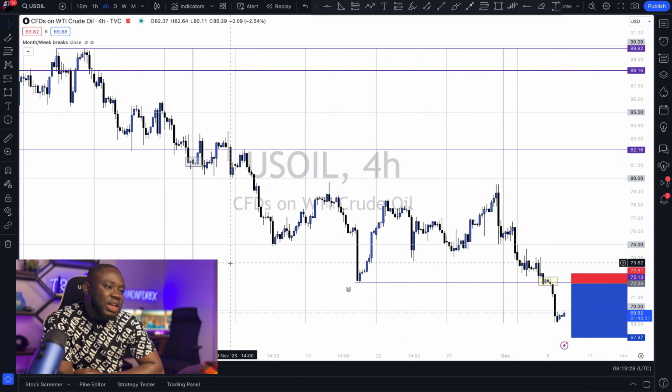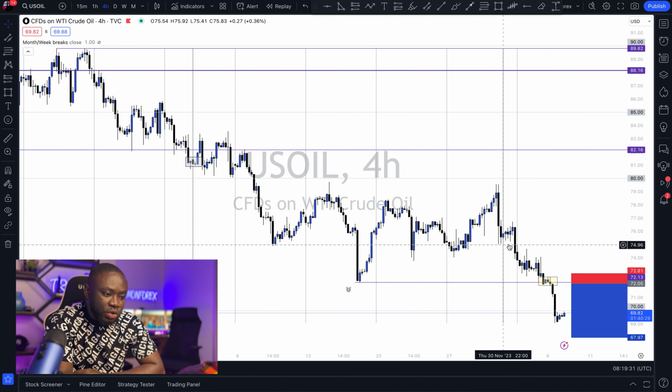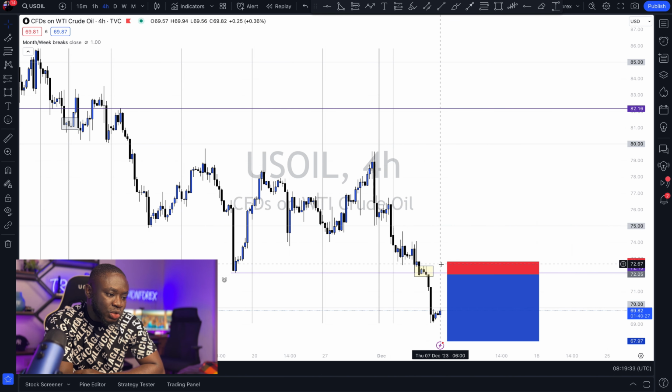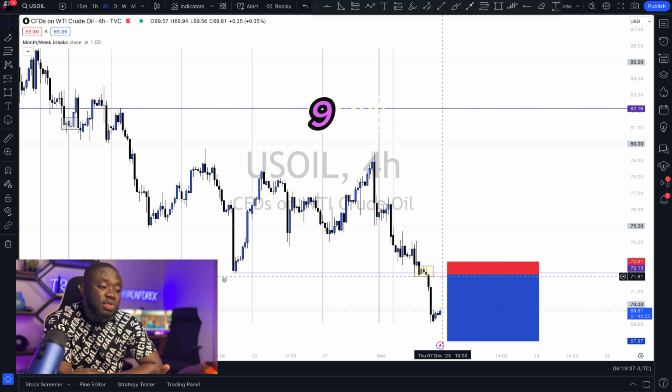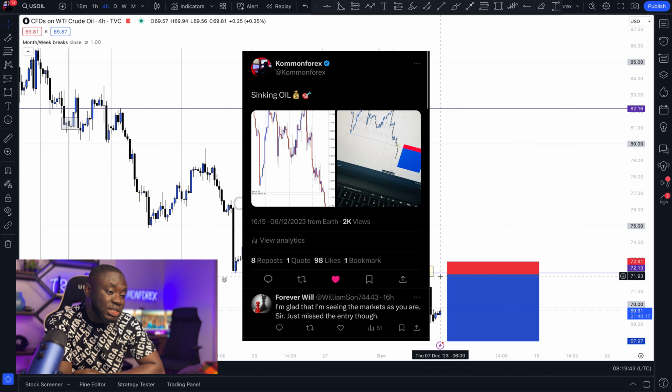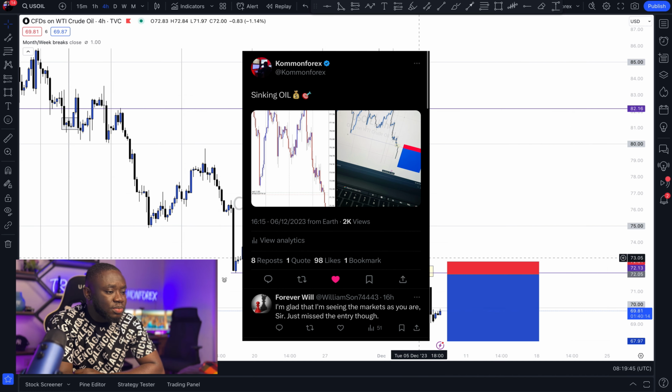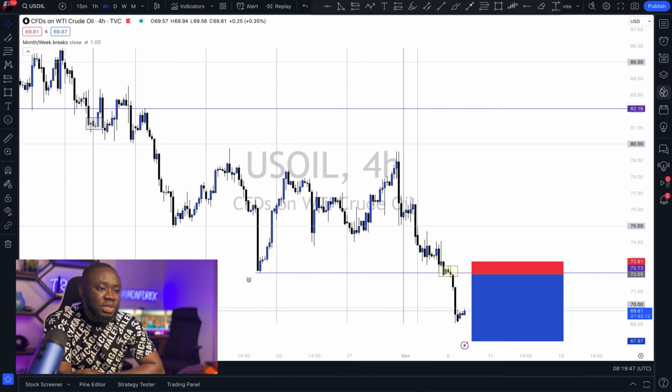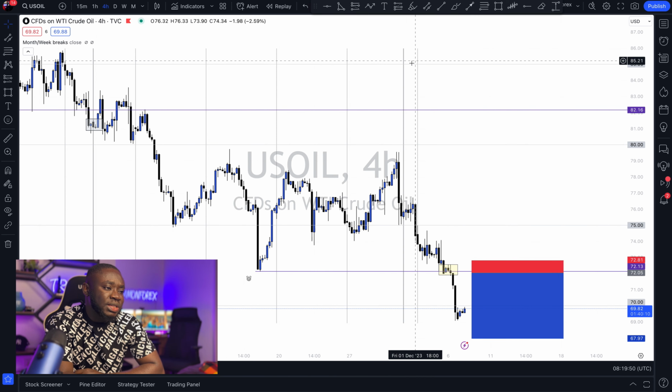Hey guys, so as you can see clearly on my screens, we are looking at US oil. This is the trading position. Currently my stops are at entry, waiting to see if I might milk as much as possible. I've already taken about 90 pips of profit from this particular position, over 300 pips on this setup. So now let me take you back and explain what this particular pattern means and how I'm able to use it to maximize my gains.